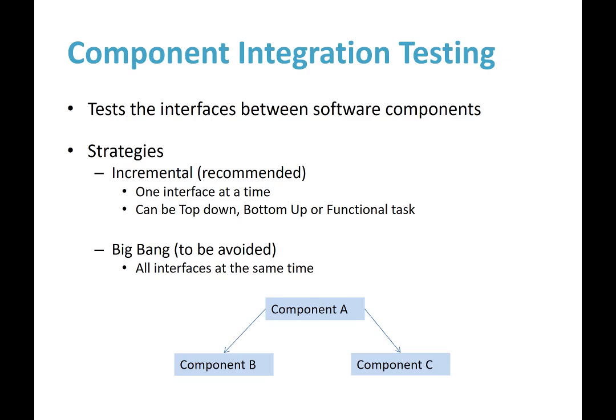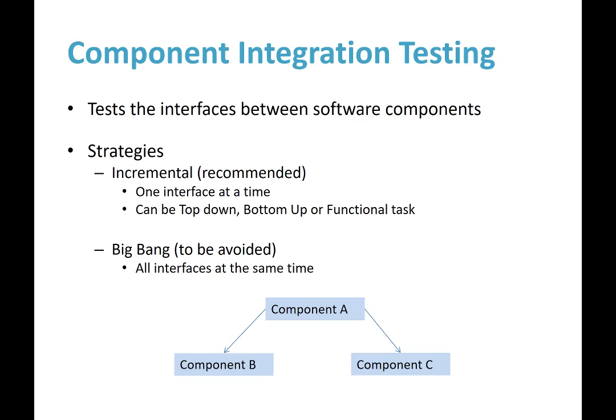Now, component integration testing can be done using a number of different strategies. The one we go for usually depends on the context of the system and which components of the system are ready for testing first. The one strategy that should generally be avoided is what we call the Big Bang Theory, and the idea behind it is, let's say we have 10 components in a system, bringing all 10 components together at the same time and seeing if they work as one. Number one, the chances are they probably won't work, but the big problem with that is it can be very hard to trace the defect.